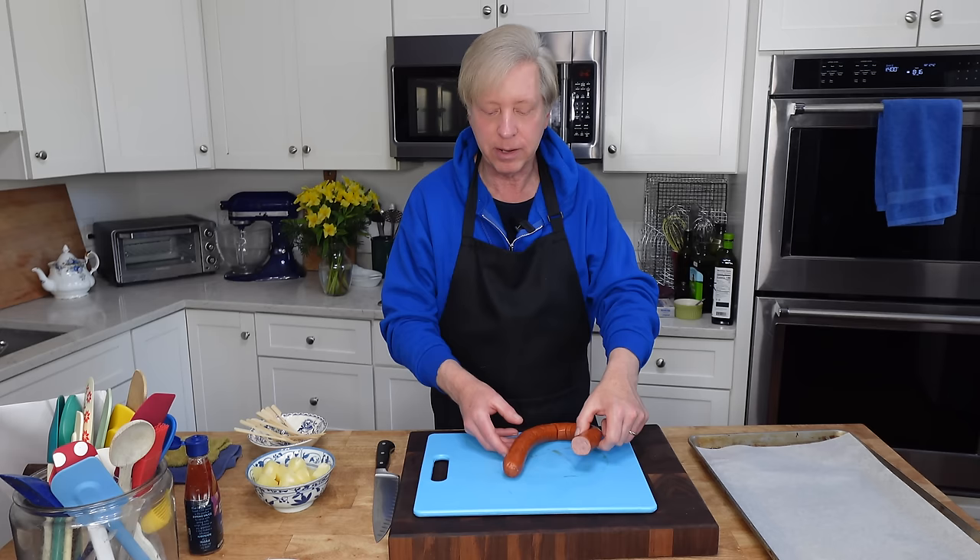Very chic and so simple to do. And here is the wassail that has been simmering on the stove for the last 40 minutes or so. I'm removing the apples - they have given their all. Now I'm going to strain the mixture through a mesh sieve right into my pitcher. I like to garnish the cups of wassail with apple slices and a stick of cinnamon. To stop the apple slice from browning, I am dipping it in lemon juice.